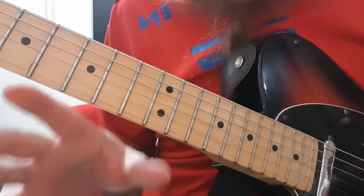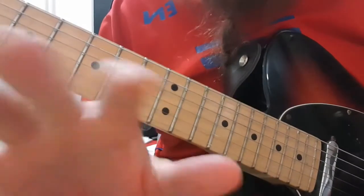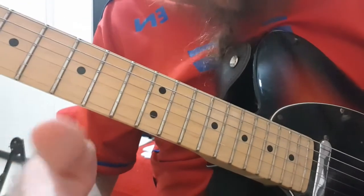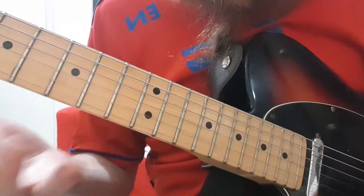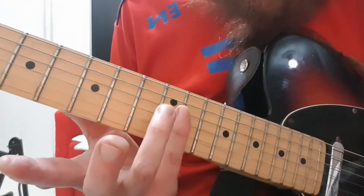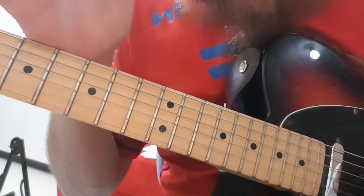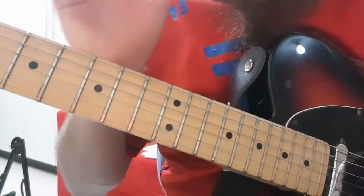This part isn't that hard, but the next one I'm gonna play, I gotta confess to you, when I recorded, I kind of cheated, and I'm gonna show you how to play the right way, and how you can cheat to play it, kind of the same notes, but in an easier way to play it. So let's go. So this part is very hard, actually. I tried to play for like 15 minutes to record the right way, and I couldn't do it. Like, I had to practice more to get this on the right speed.